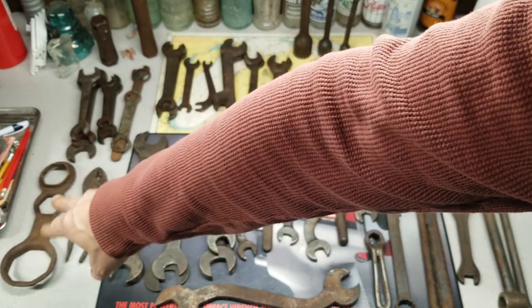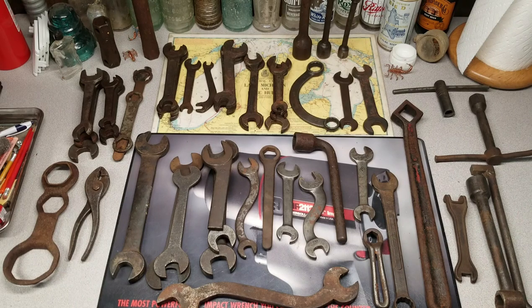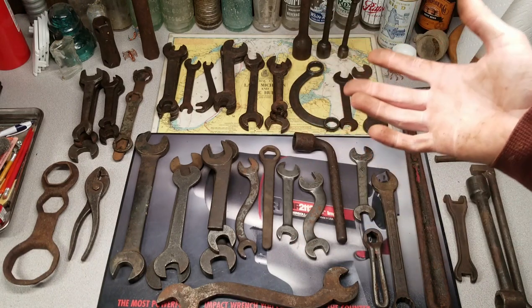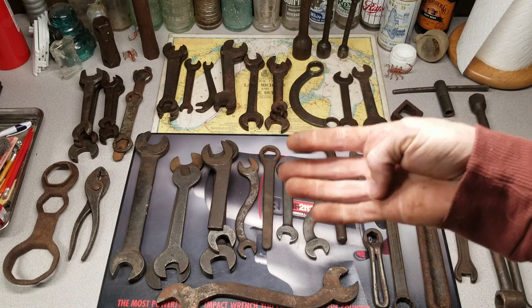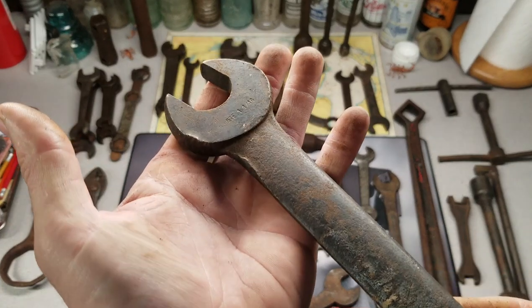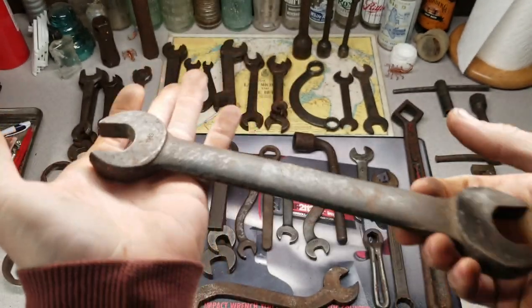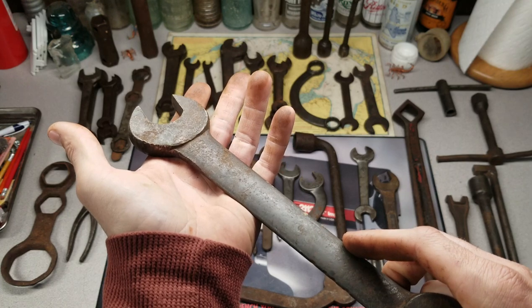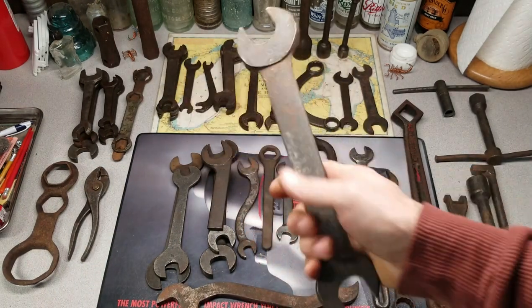Just a no-name pair of pliers. I don't know if this is some sort of hub wrench — the guy had some Model A's in his garage, so I don't know if that wrench has something to do with that. But my favorite wrench — what I really look for when I'm collecting — is stuff from my area, southeastern Wisconsin. So I like Blackhawk, old Snap-on, old Husky, and Milwaukee Tool and Forge, and that's what we have right here. We have an MTF — inch and a sixteenth, fifteen-sixteenths. That's what I look for, because it was made around here.